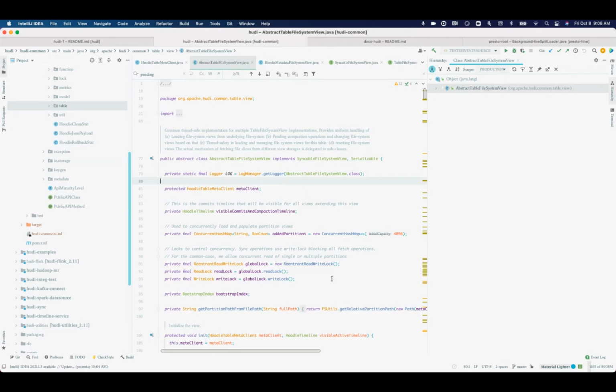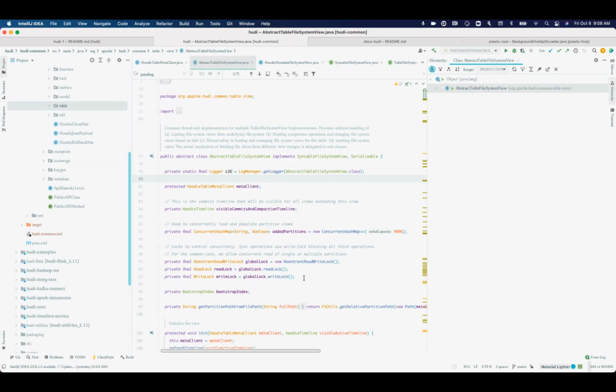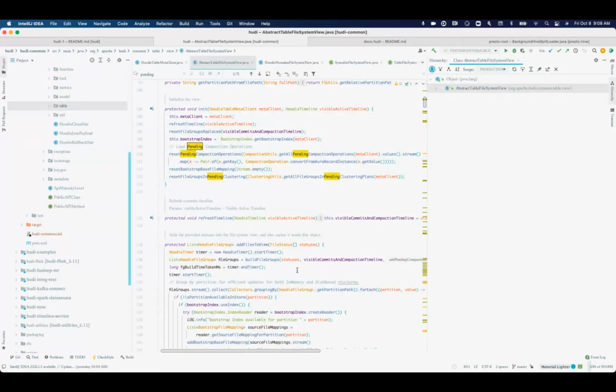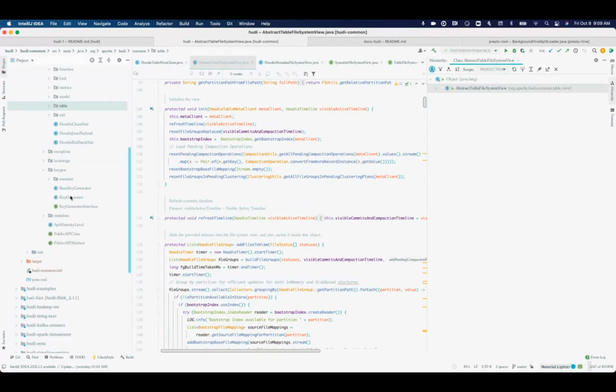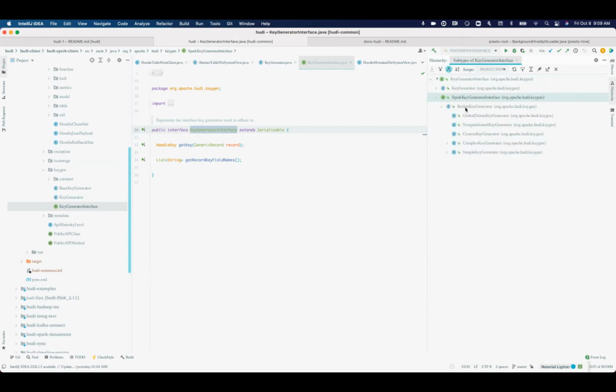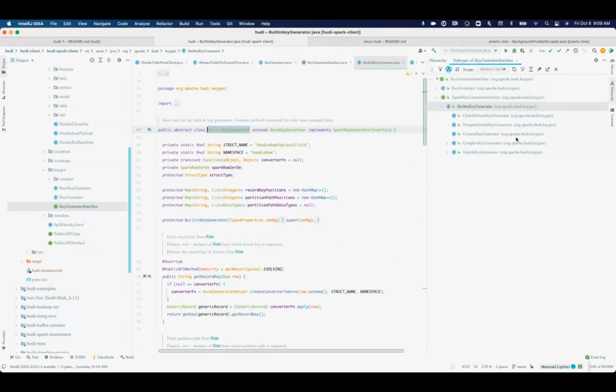Cool. All right. There's a bunch of synchronization around all the transaction management code. Moving on, you all have probably interacted with key generators. This is basically the key generator interface, and we have one for Spark, where we don't want to do the row to Avro conversion for the row writers.